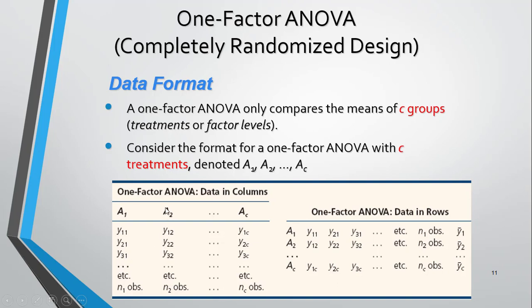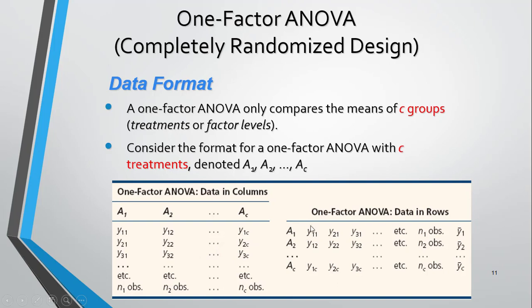And A2 will be a second type of fracture, like a hip bone fracture, and the patients all suffering from hip bone fractures have stayed in the hospital for a different number of days. You can go like that, with the data in columns. And you have N1 observations, N2 observations, etc. All the N1, N2, all the way to NC, don't have to be equal. That's the beauty of the ANOVA tool. You can have different numbers of observations in different treatment groups.